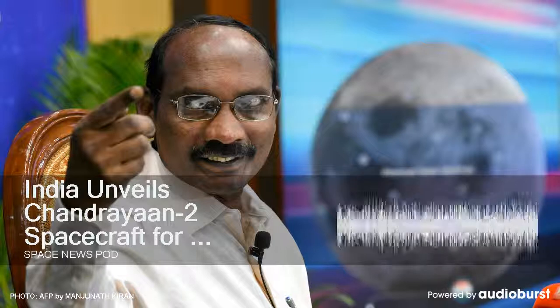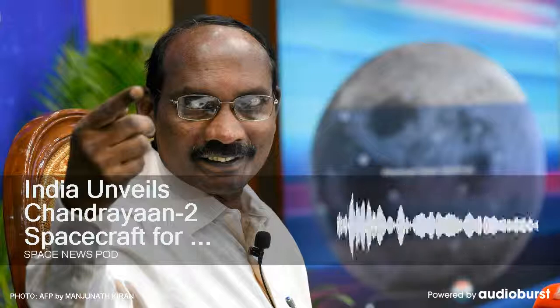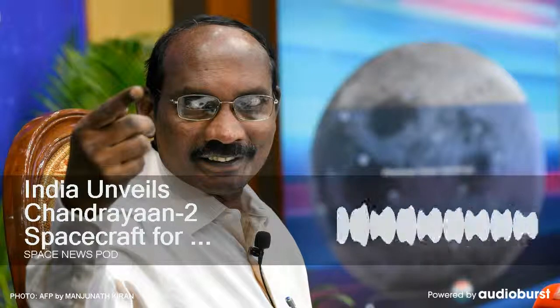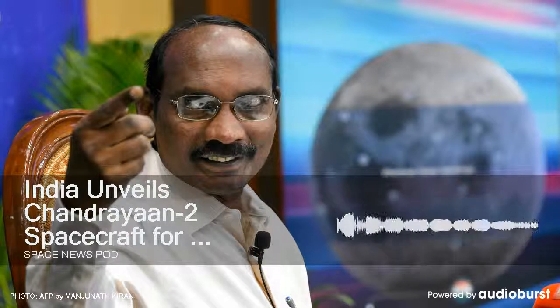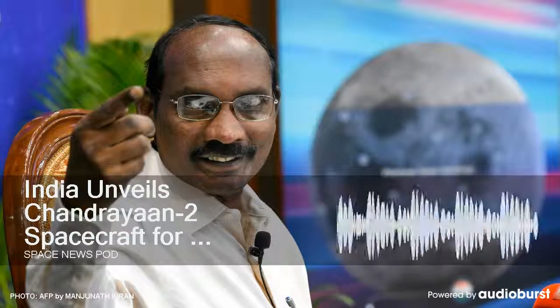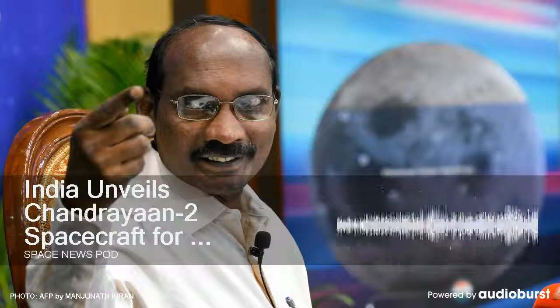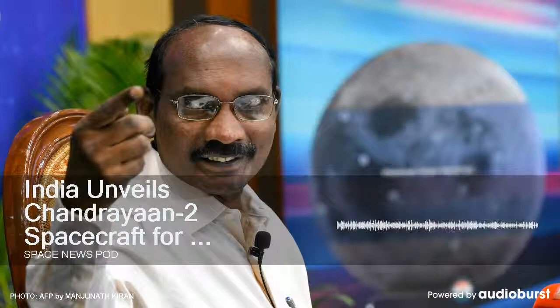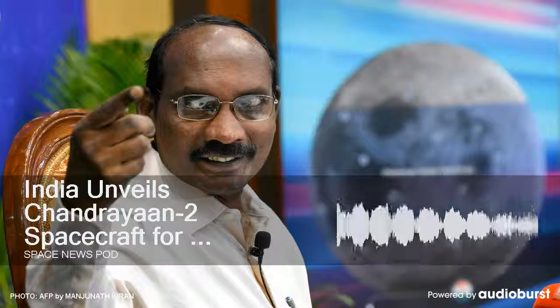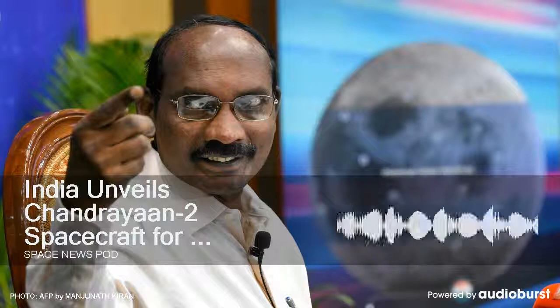And there was a little bit of a setback, right? The lander suffered some damages during a test flight, and that's what kind of delayed this launch at first. So they missed a couple deadlines last year. There's a few design changes that happened, and the launch of India's second lunar mission was initially planned in April of last year, but it kept deferring it because of the complexities involved with the mission.